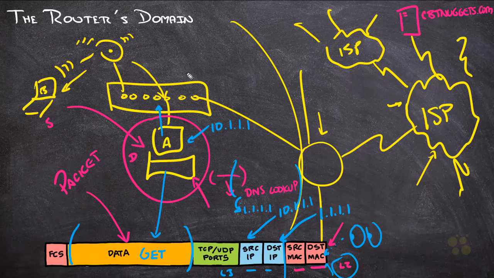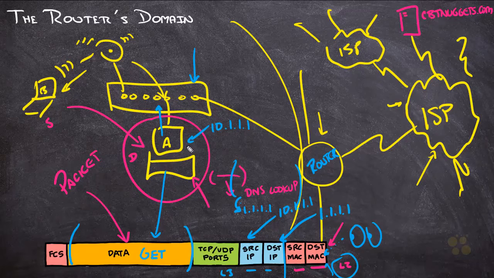The computer realizes that the switch can get it to things on its local network, not the internet. That's the job of the router. But the computer has to do some directing, because it can't just throw that GET message out there like, go data, go find CBT Nuggets, go, be free. No. The computer knows that it has to get that to the router. Let's just say, for the sake of this example, the router's IP address is 10.1.1.2. Well, it can't put that as the destination IP address, right? Because if it does, it would get to the router and the router would go, yes, how can I help you? It needs to have CBT Nuggets as the destination.